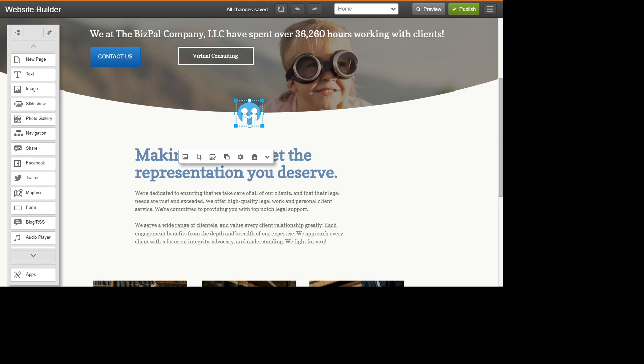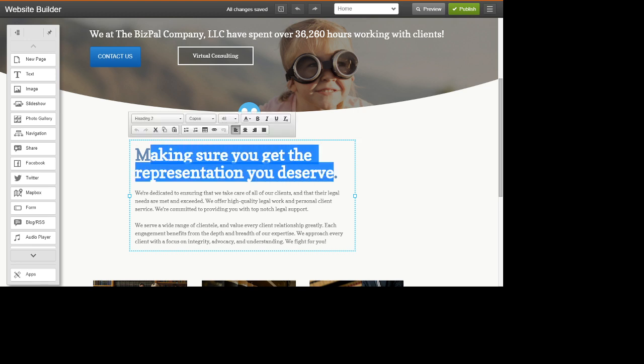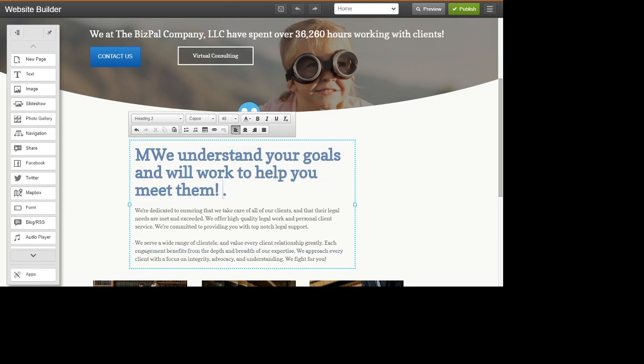So once again, I will be an advocate for going out and having all your information prepared ahead of time so that you can just copy and paste it in here. And so I have such a line here. So I'm doing that now as I'm speaking to you so we can paste it in. So to change it, once again, I'm selecting the particular element where I want to change, and I'm going to highlight the text that I want to change, and I've already copied from my other document. I'm going to do a Control V to put it in.